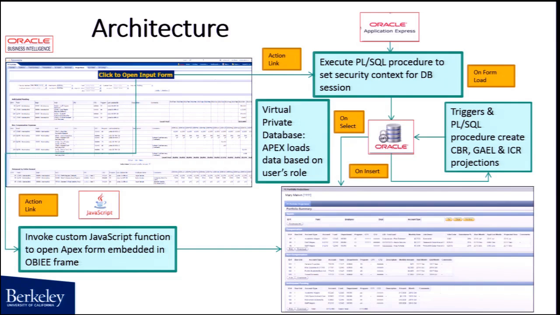Do you buy it separately from OBIEE or does it come with it? It's a database feature. Our DBA controls all the VPD roles. So that's why it's application agnostic, because it's database specific. And Apex comes with the database as well. So we didn't pay anything extra in terms of software for this, other than the consulting fees.